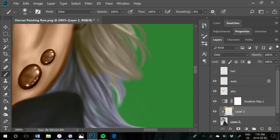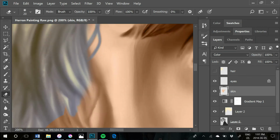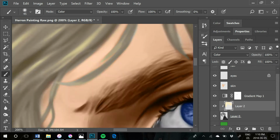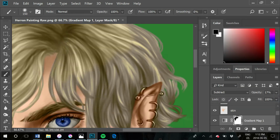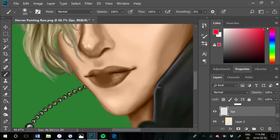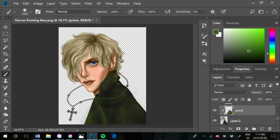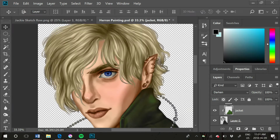I love his jacket. I love the detail in the rosary, oh my god. I love drawing metal. It's one of my favorite things to do whenever I'm doing still lifes. Metal is absolutely so fun to draw, so it was so fun to draw the rosary. His eye was so fun to draw as well. I just loved putting in all the little highlights, and his eyebrow. I really struggle with eyebrows, and I struggled with this eyebrow for quite a bit. I just decided to take it slow and use one stroke at a time, and I think it worked out really well.